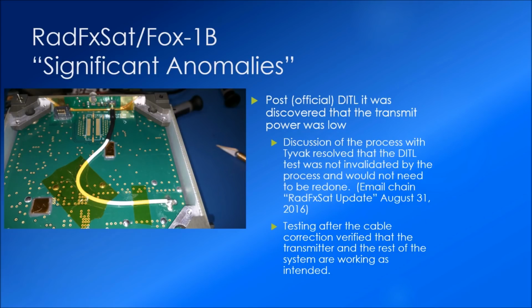But at this point, we had to go through the process of talking with TIVAC, which is our auxiliary payload integration contractor that NASA hires for the mission, the Alana 14 mission in this case, in order to verify with them that we did not violate the day in the life test, which would have been so had we changed software or done any changes to the circuits that do the antenna deploy. They were convinced that what we had done here by simply removing the -Z solar panel and plugging the coax again did not violate that, and off we go. We were able to go to environmental testing and finish out RadFxSat, Fox-1B, now known as AO-91.